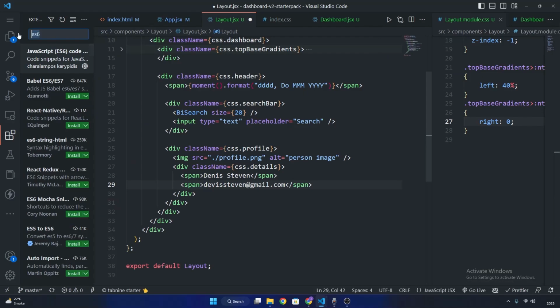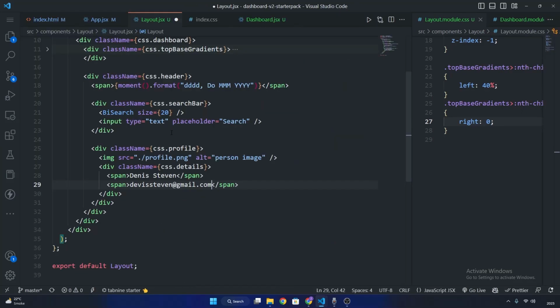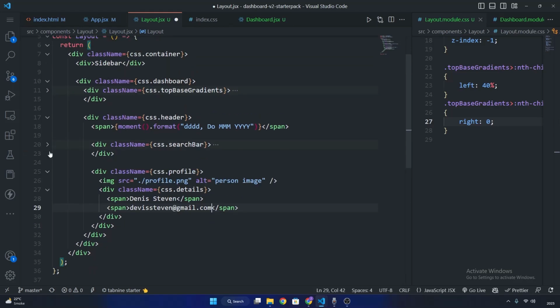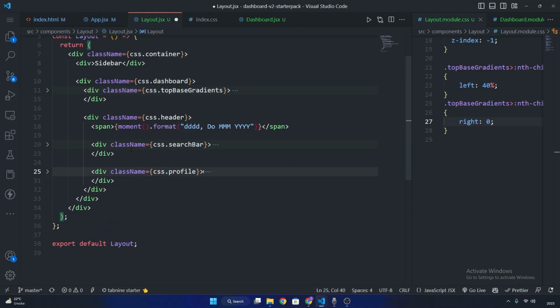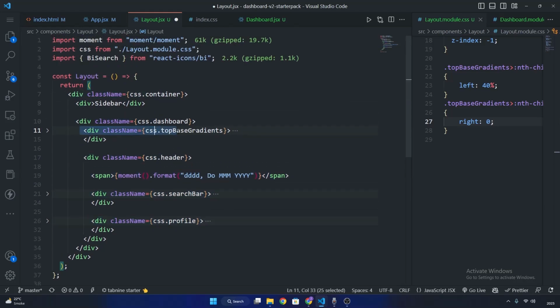If you click here and search for Prettier, yeah, this extension will come. You just have to install this. So if I minimize my code like search bar, profile, and date, I can't minimize the date because it's just a single element. So I have completed my header with these three required elements, and these are the gradients.